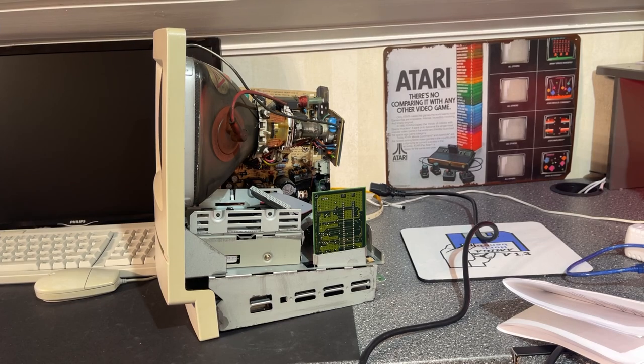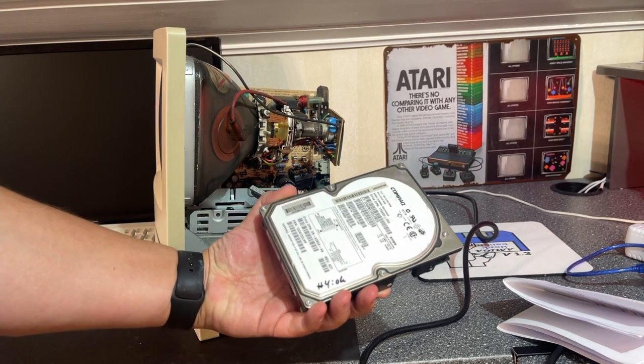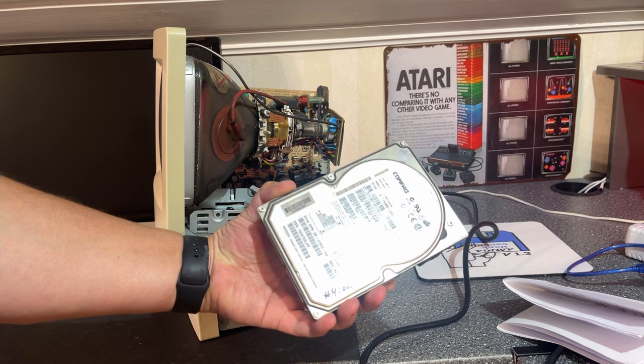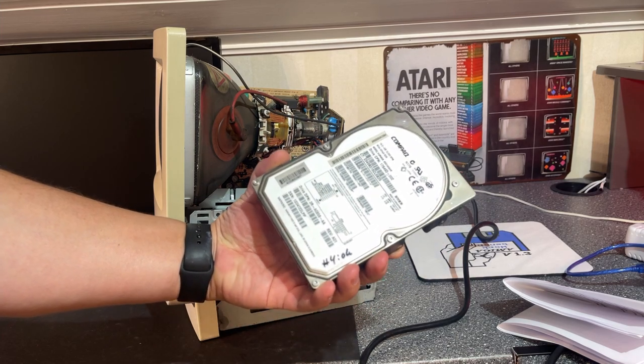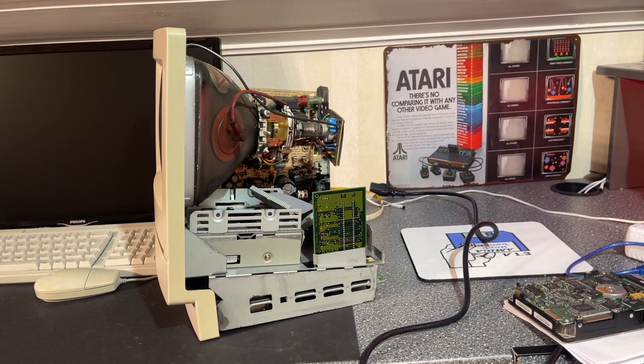All right, so I have opened the machine, and the last time I tried to install a hard drive to this machine, I was using this one, but I could not format it because it was not able to. I had to first use a hacked version of the HD tool that you use to format these non-Apple hard drives, but it didn't work with that either, so hopefully this time it will work out.